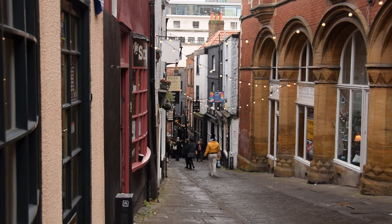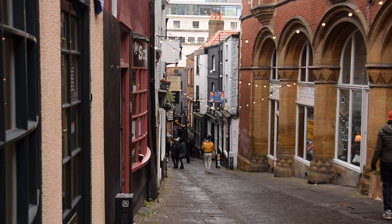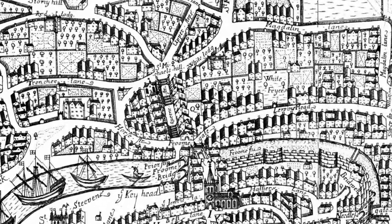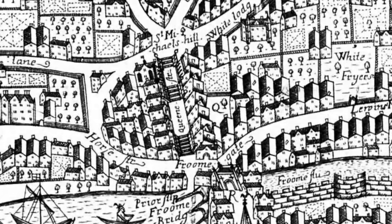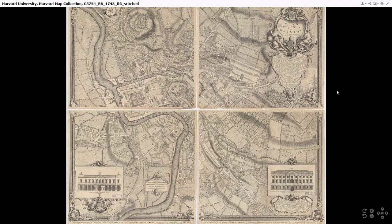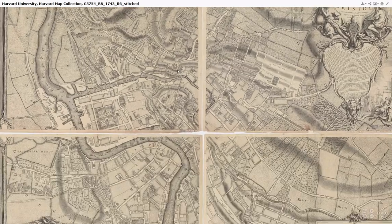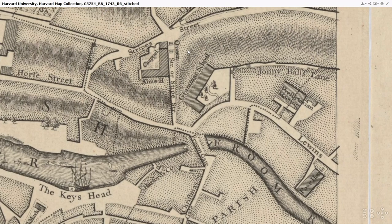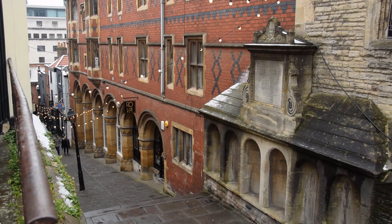The new and improved street was renamed Queen Street, and appears as such on Millard's 1673 map of Bristol, which I'll show with every excuse I get because I love old maps. A 1743 map shows it labelled as Queen Street or Steep Street, suggesting the established descriptive local names stuck around despite the generic obsequious official ones in position, which I can't say surprises me in the slightest.